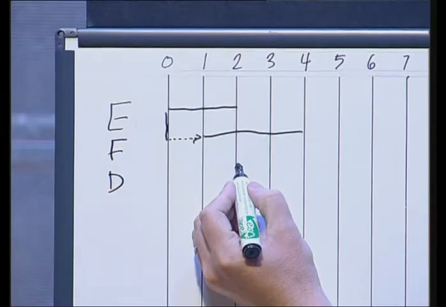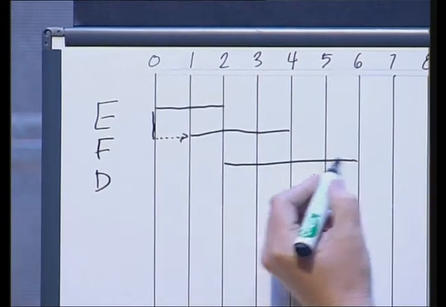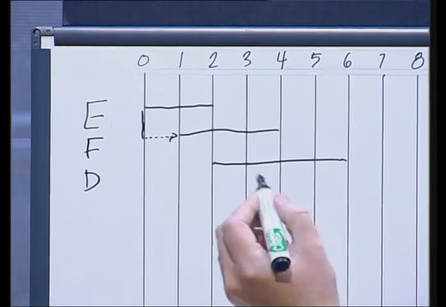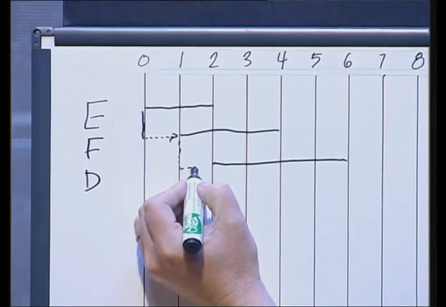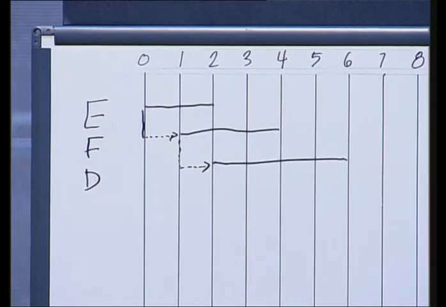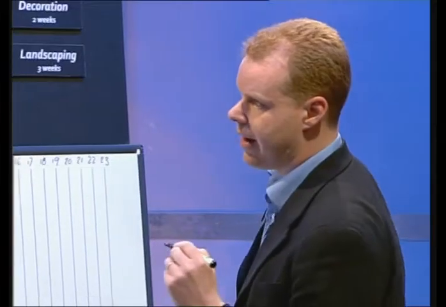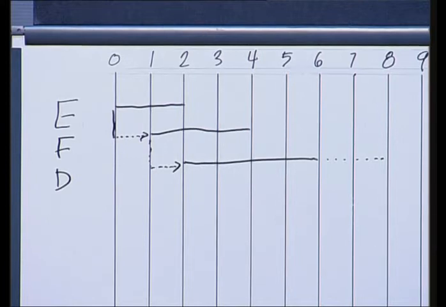Also, as I do the foundations, I can probably start some of the drainage. And we have a 4-week period for this. And again, I can start some of the drainage shortly after I've started the foundations. Now, the drainage may have some float, and we'll talk about float in a minute, but this activity may be able to go on beyond the 4-week duration that we've shown.